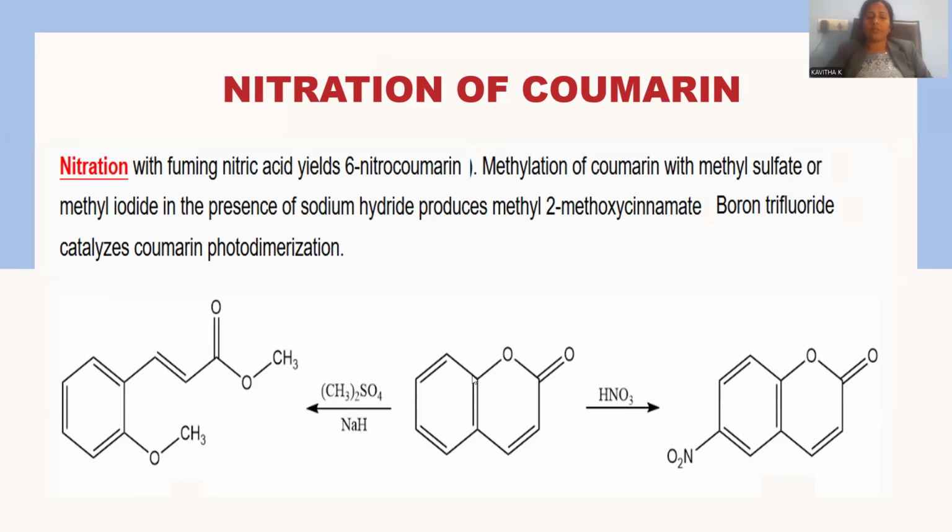Wherever this lactone oxygen is there, that pyran ring oxygen will be methylated, giving rise to methoxy. And wherever the ketonic functionality is there, again that ketonic functionality also reacts with this dimethyl sulfate, giving rise to OCH3. So this is the way the dimethoxy will be originated at the terminal sites. Here is the ester linkage, here is the ether linkage, as a consequence of this dimethyl sulfate and sodium hydride.